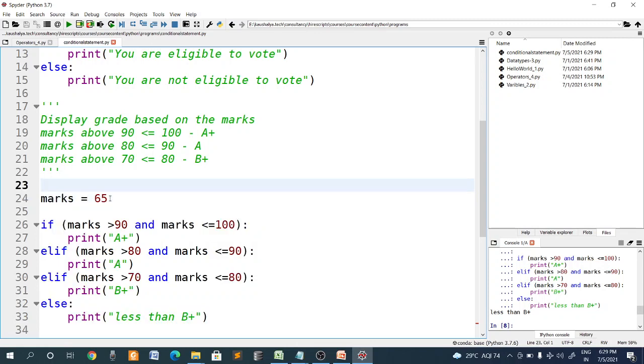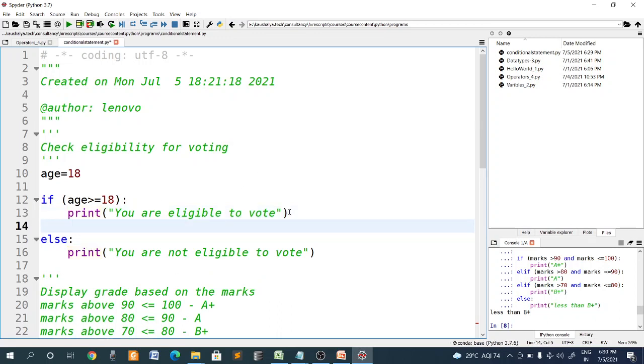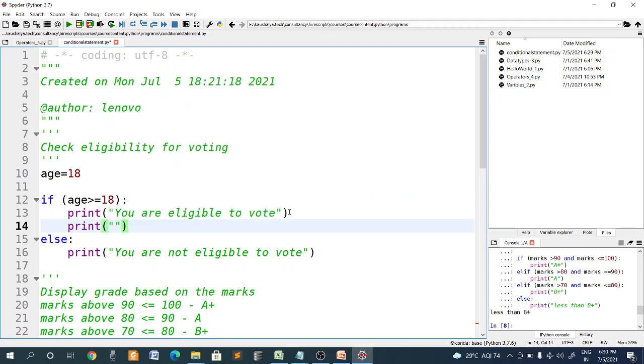So how this conditional statement is different from other languages is the indentation. Here you see, at the end of this indentation, any statements that are in the same column are part of the block. Suppose I put another line here in the same column, then it is part of this particular if block.